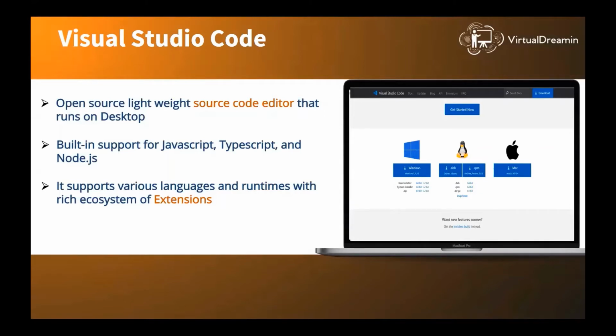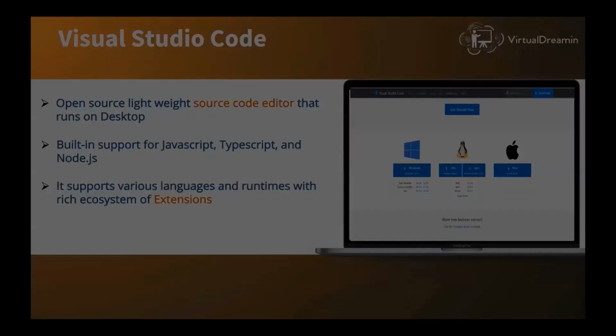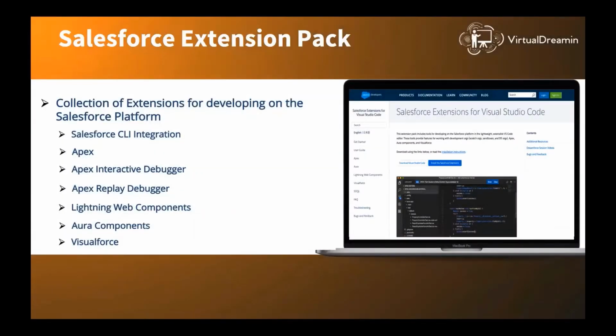When I say it is lightweight, it means that it's not going to take too much of a footprint when it is running on the processor. You can extend the functionality or features of Visual Studio Code using extensions. Fundamentally, it comes with basic built-in support, after which you can add your extensions. For instance, if you want to develop for the Salesforce platform, you'll have to install extensions for Salesforce CLI, Apex, Apex Interactive Debugger, and so on, depending upon your requirements. But Salesforce has provided you one single extension pack which covers all these things. You need not install each of these separately. Everything is covered in a single installation pack called the extension pack.